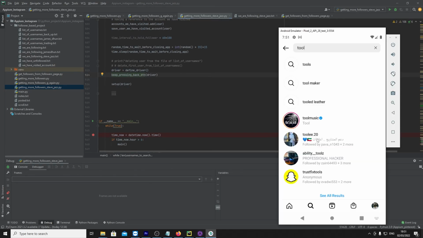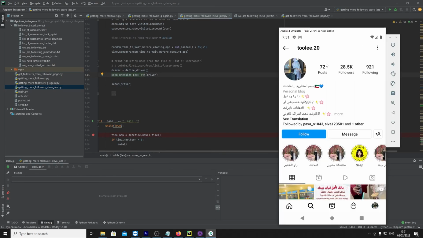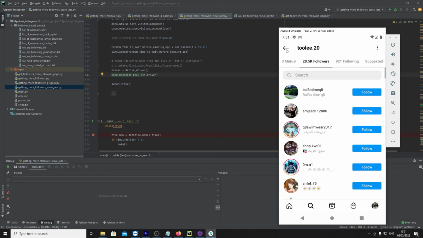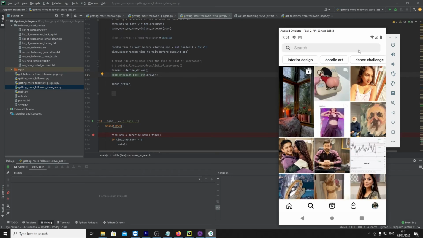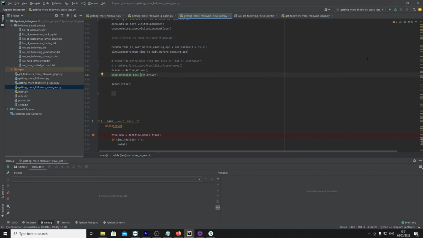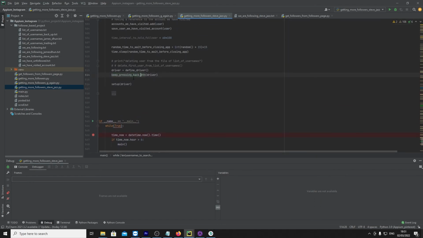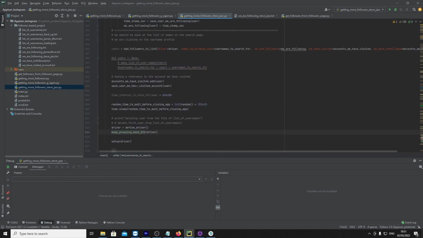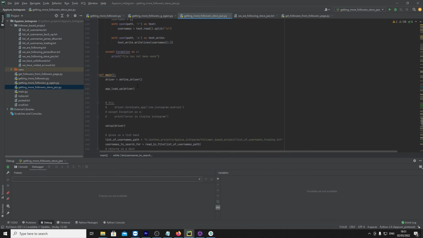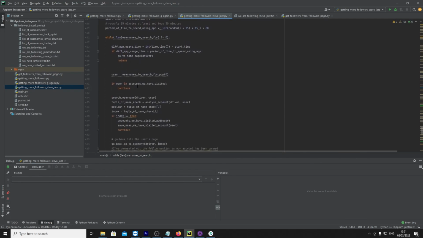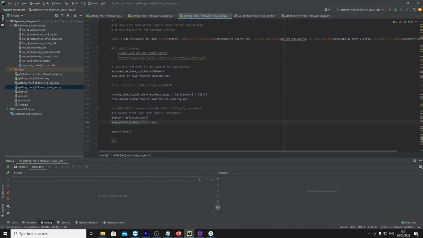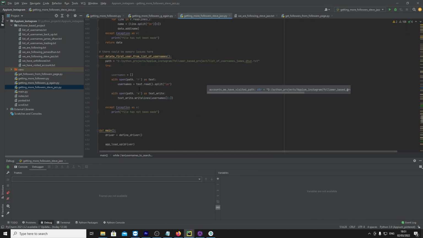So let's say we do this and we're in something like this. We want to keep going back till we get to this main section here. It took quite a bit of time to make because it did crash quite a bit, but the logic's there and it should be fairly easy to replicate.